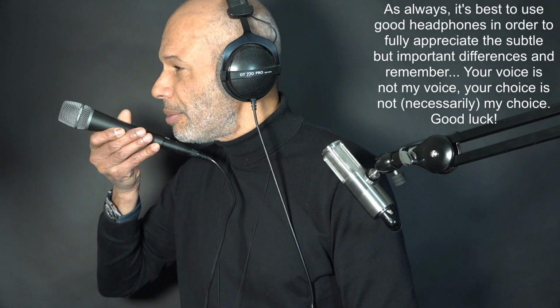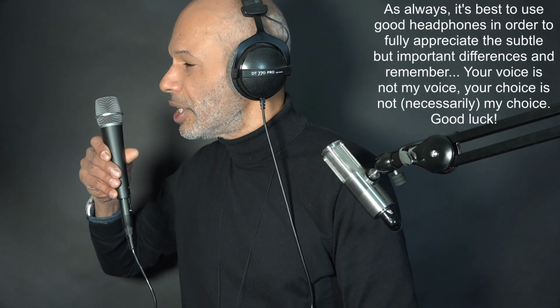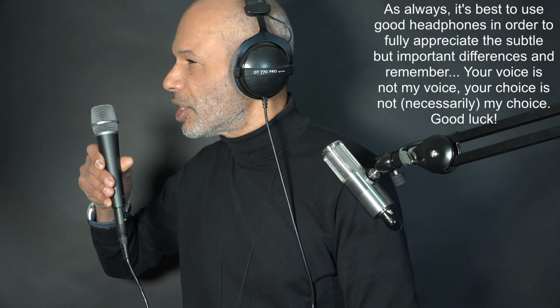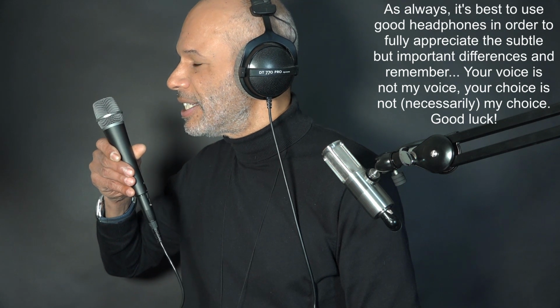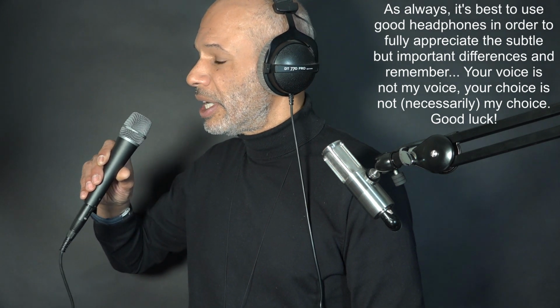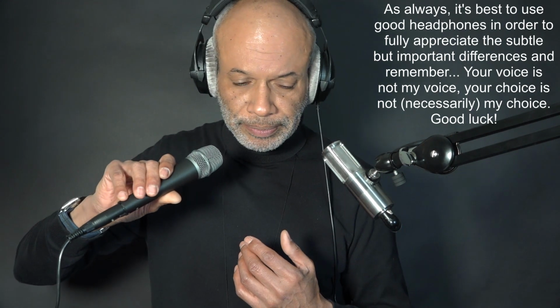Coming round to the back there. We've got a bit of leakage coming round the back, coming round to the sides, side rejection. Is it me or is there a bit more than the other? Might be because there's less foam on the front. And again, fairly benign, I'd say, in terms of the sound of it.